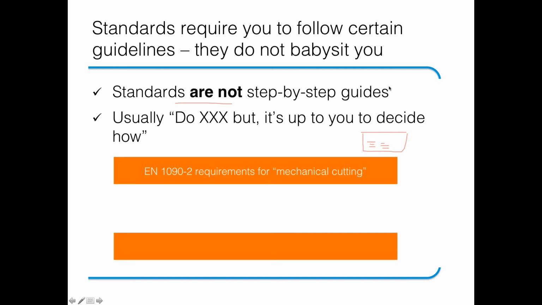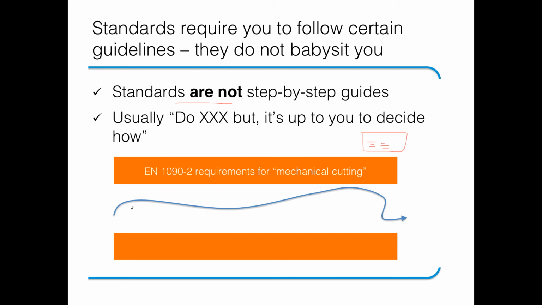And if I try to elaborate this point a little bit further, we can think about the EN 1092 requirements as these boundaries that you cannot cross. Here I have represented the requirements for mechanical cutting that are represented in the EN 1092 as these orange bars. So we have these orange bars that create the boundaries for the company to perform mechanical cutting. So as long as the company works within those boundaries, they are able to meet the standard's requirements.